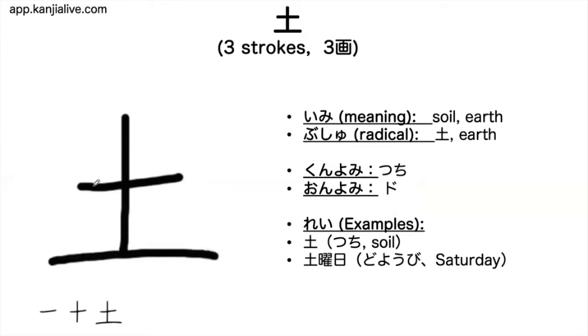Okay, it's very simple. One, and then from top to down, two, and then three. And the meaning is soil and earth. Actually, I've already explained this kanji in one of my previous videos. Do you remember? 覚えていますか? So the radical is tsuchi, so earth itself.